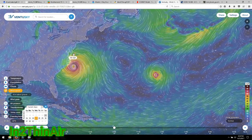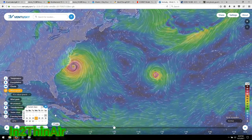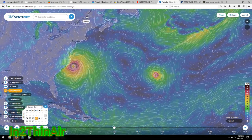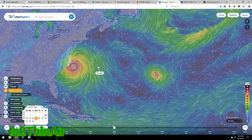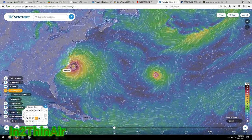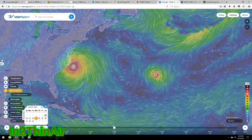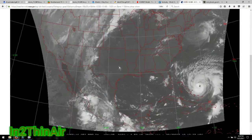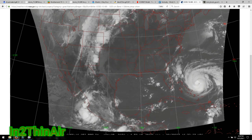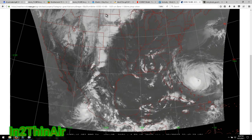If the jet stream doesn't keep up its speed — if it's any slower tomorrow than it is right now — you're going to see the GFS model showing the eye of this hurricane sitting right here on the coast. So we might have a landfall. That's why I keep trying to tell people that just because these models are showing it off the coast, that doesn't mean that's what's going to happen. It's all based on the jet stream, which is already going slower than predicted. Jose's not here anymore, so this is one big area of high pressure, and that leaves Maria one way to go — into the coast — until the jet stream pulls it back out.